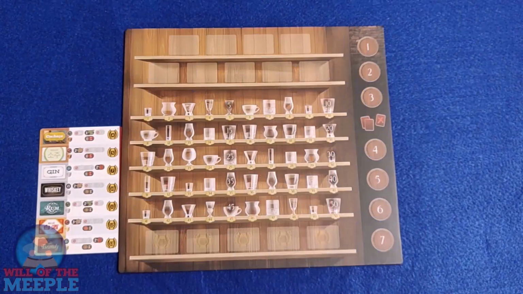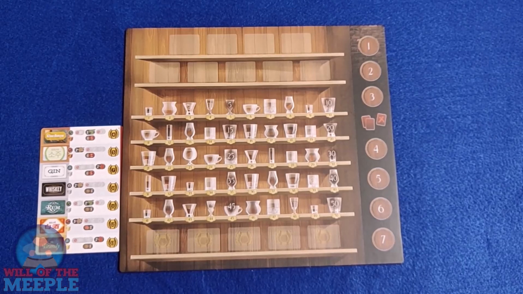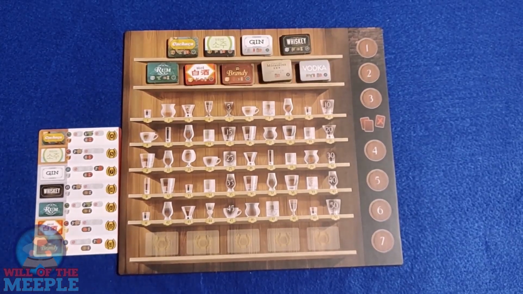Now that you've selected a tasting flight, you can place the relevant spirit labels on the shelf board. You need to place 1 label per spirit per player, apart from vodka and moonshine when you place 2 labels per spirit per player. So for a 2-player game, we'll have 2 of every label, apart from moonshine and vodka, which we'll have 4 of.